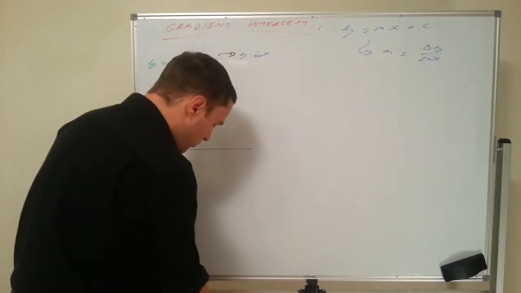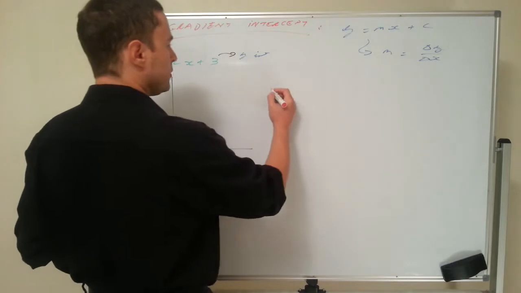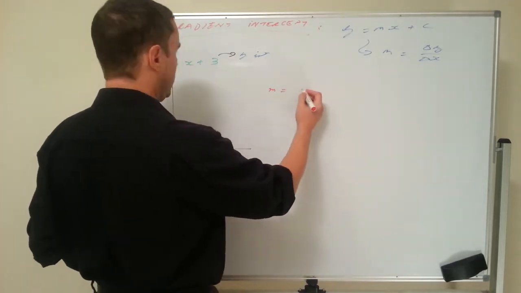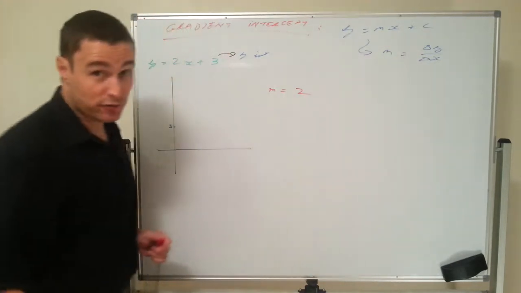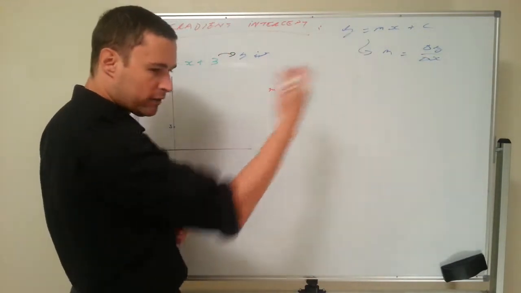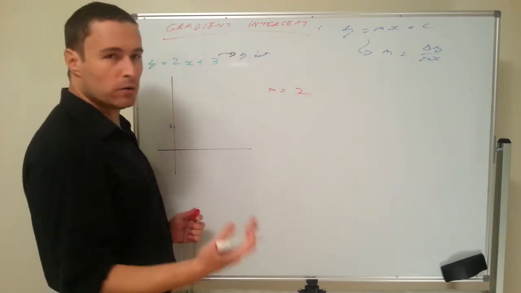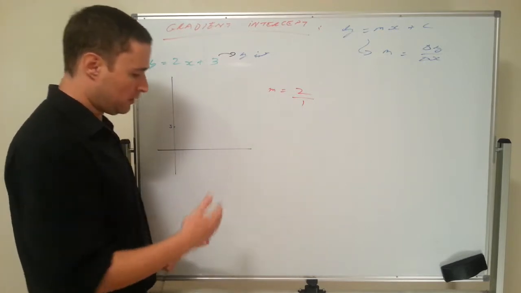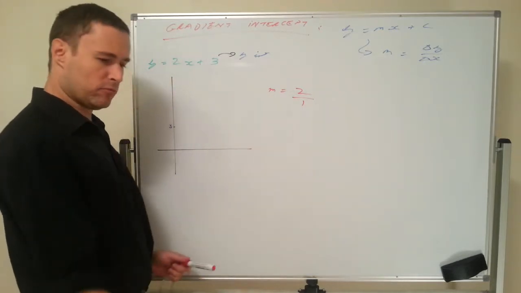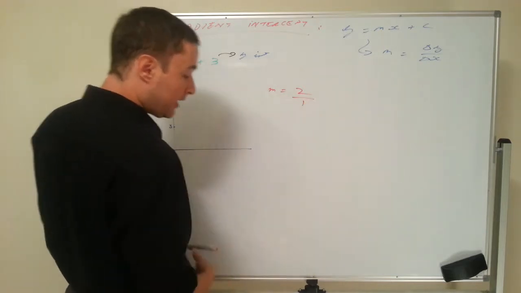Now, let's understand what the gradient is. The gradient is change in y over change in x. So that means the gradient is 2. Now I want to write this as a fraction, as change in y over change in x. Well how can we write 2 as a fraction? Any whole number you can write as a fraction by just doing this. 5, I can write as 5 over 1. Boom, wrote it as a fraction, because dividing by 1 doesn't change it. So I'm writing the gradient as a fraction.